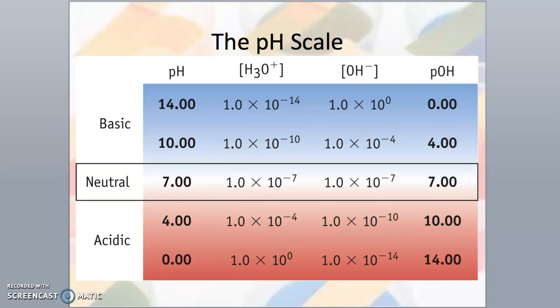This image is really a nice summary of the pH scale, although it actually extends beyond 0 and 14. But make sure that you can calculate pH given a hydronium ion concentration, as well as calculate the hydronium ion concentration given the pH. You should also be able to obtain the pOH and the hydroxide ion concentrations if given a pH.